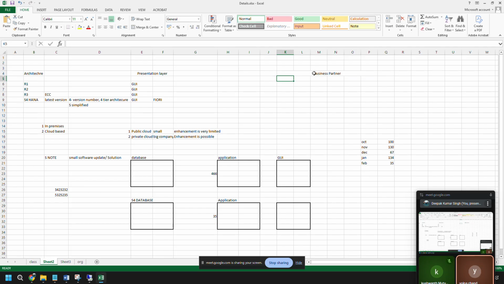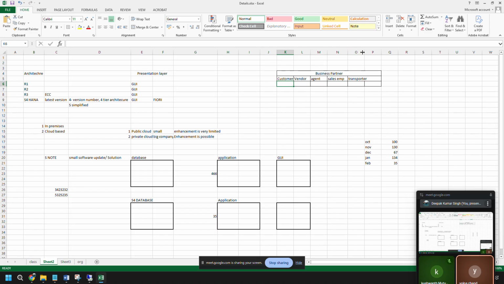So this is basically how it will look, if I have to give a graphical representation for the people who understand. Whether it's a customer, a vendor, an agent, a sales employee, or a transporter, these are all your business partners only.